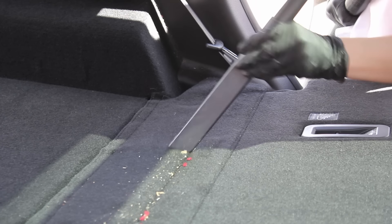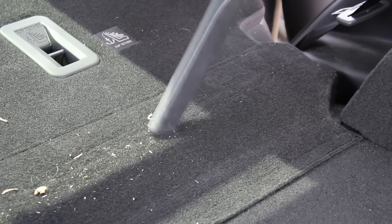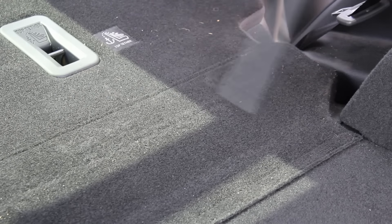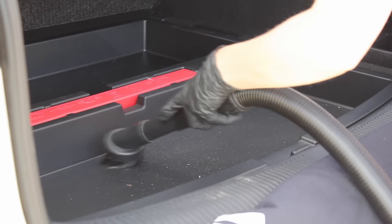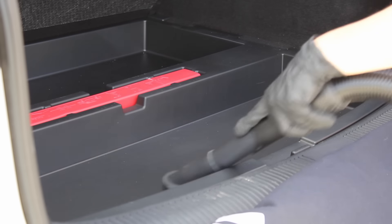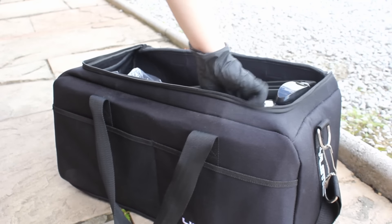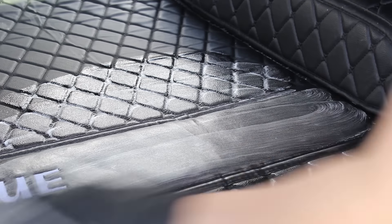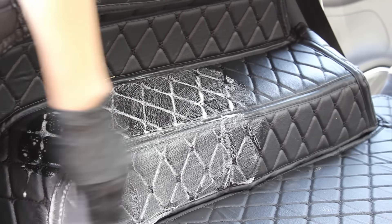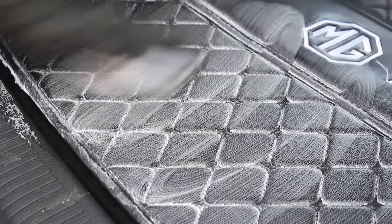The first thing I did on this car was vacuum out the boot, picking up as much debris as possible that was all over the cover. Once I dealt with that I removed the cover to get the dust and debris trapped underneath it. I then went in with the Garage Therapy interior cleaner at a 1-in-10 dilution, agitating it using the interior scrub pads from Inter Detailing, which are really effective at covering a much larger area quickly compared to a detailing brush and give a deeper clean than just using a microfiber towel.